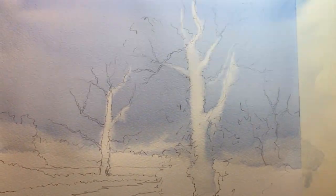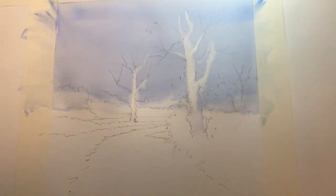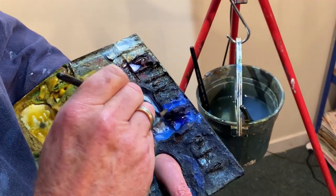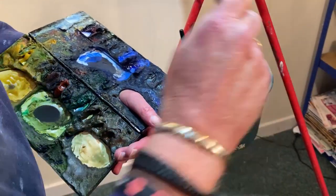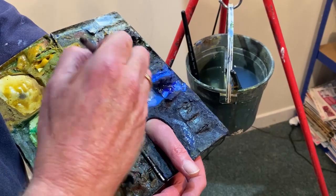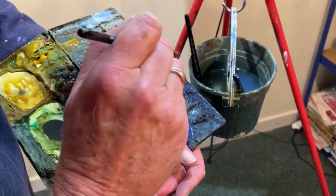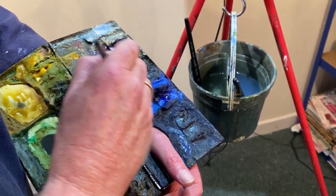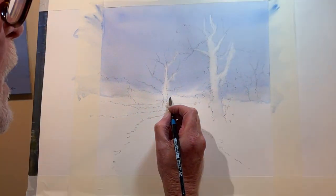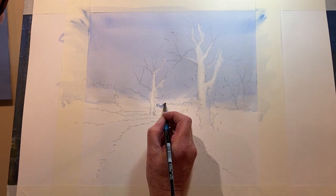Now, simple as that. What I'm going to do now is paint that distance up. And I'm changing to my number 8 round brush. And I've got cobalt blue again. This time, a tiny touch of burnt sienna into the cobalt blue. There. Plenty of water into it, and all I'm doing, tapping in there.